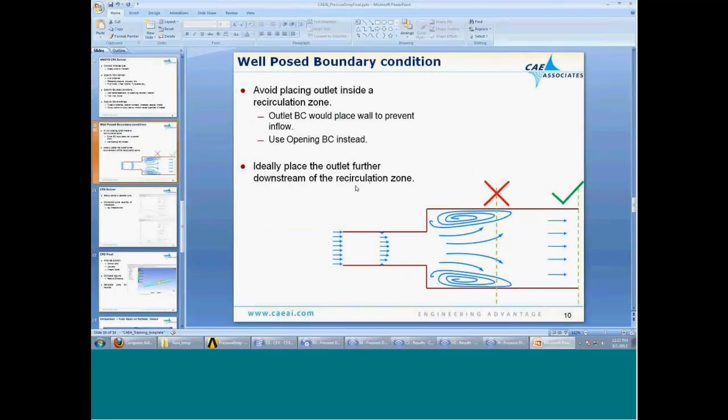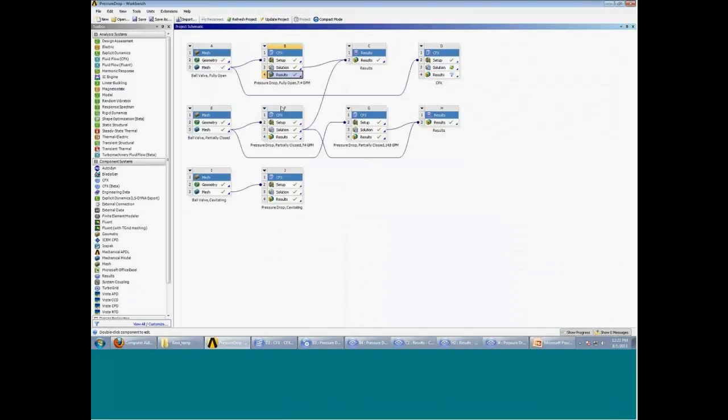Right, so what we examined so far is we have done a qualitative comparison of the pressure and the velocity for the base case, which is the fully open case. We want to also do some quantitative analysis. For that, we can look at numbers such as the pressure drop across the valve. But before we do that, I want to compare this case with another scenario where I'm modifying the geometry and making it partially closed.